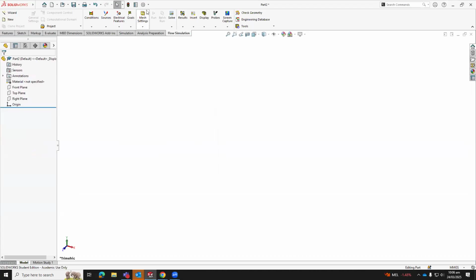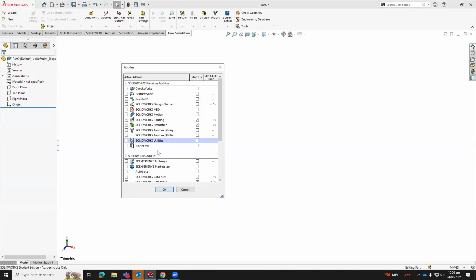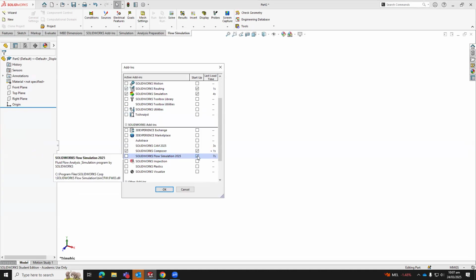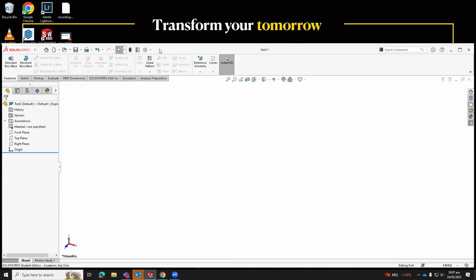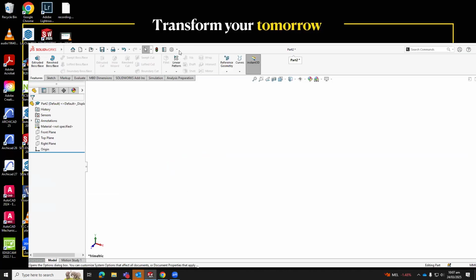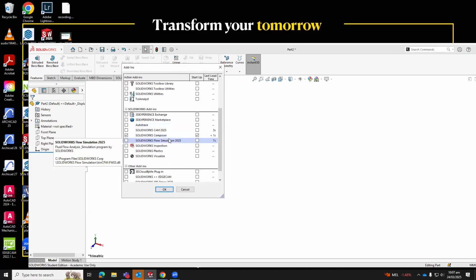I thought I removed it, but it obviously didn't. Okay, remove now. So when you come to the CFD analysis, you will search for a gearbox or settings. You click on the arrow and you go to add-ins. From add-ins, you go down. If you have the SolidWorks license for education or for students, then you should get all these add-ins. Make sure you accepted this in the installation. If you don't, then you need to reinstall and add that in the installation.